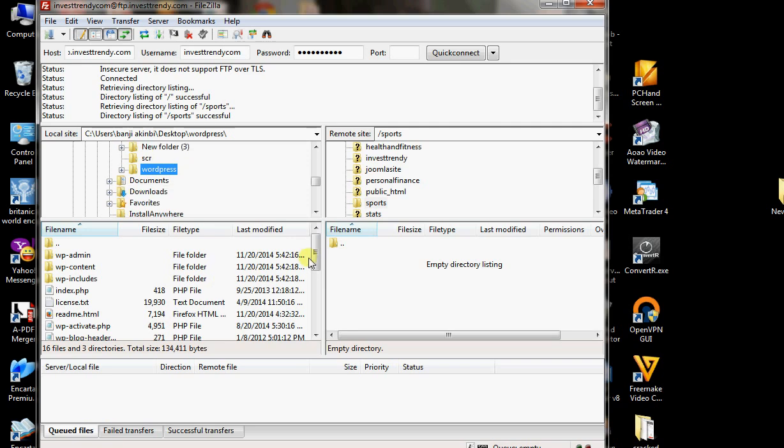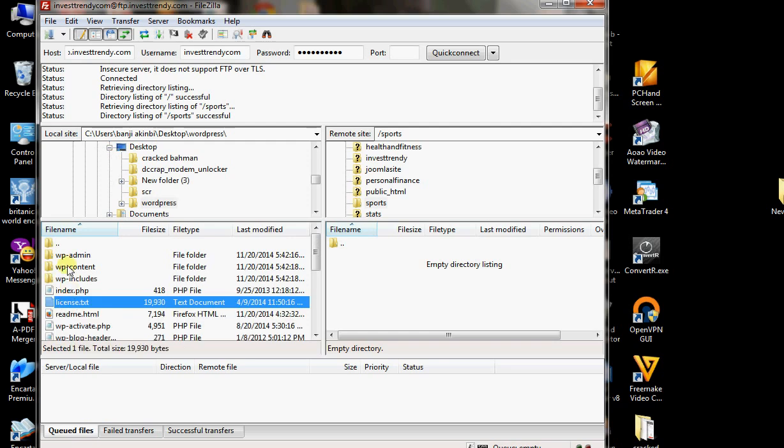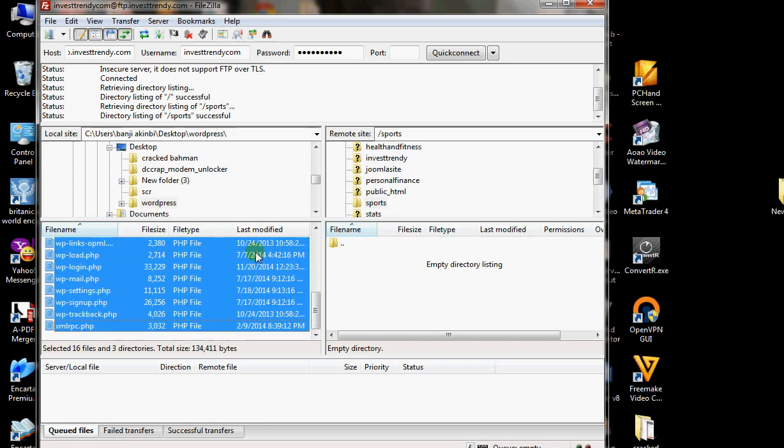Is it right here? So I'm going to click. Okay, this is the folder right here. So I'm going to open the folder. The next thing is to copy all the files in this folder from the beginning. I'm going to copy them from the beginning by selecting them. So I've selected all the files in this folder.